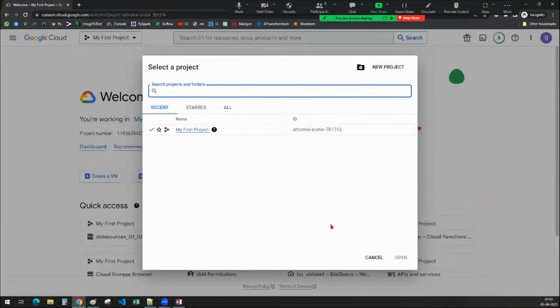Each and every product in GCP can be tracked from the project only, and billing is also enabled from the project only. If you don't select a proper project, you cannot work with any of the resources. And one more thing, you have to enable billing, otherwise you are unable to work with the GCP services. And while you are working with any service, there will be an API you have to enable. All these things are linked to a project only, because all the tracking of the billing will be done from the projects.